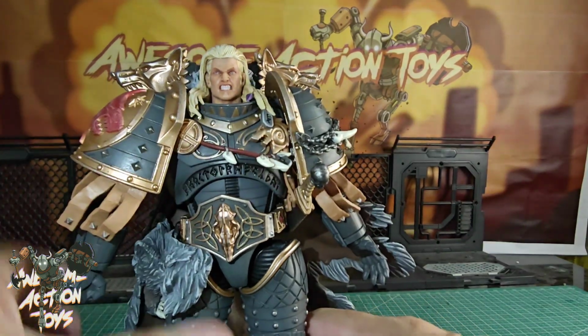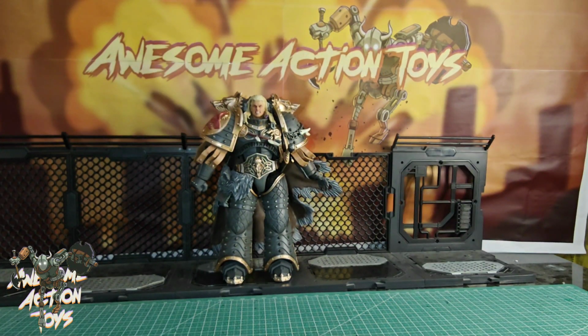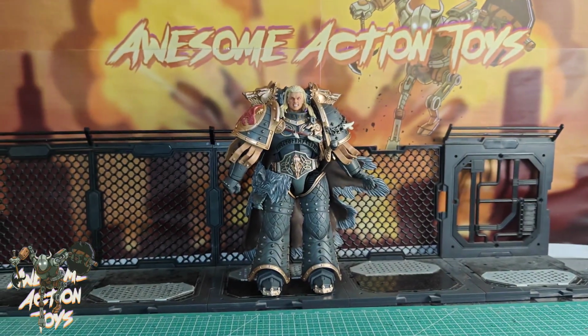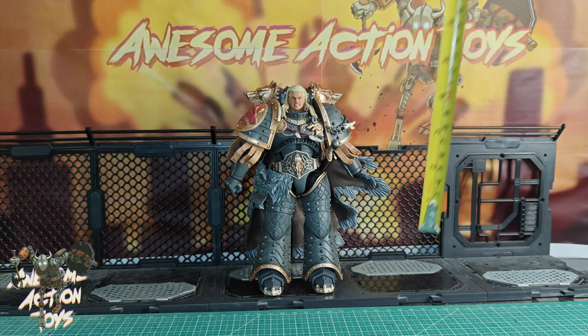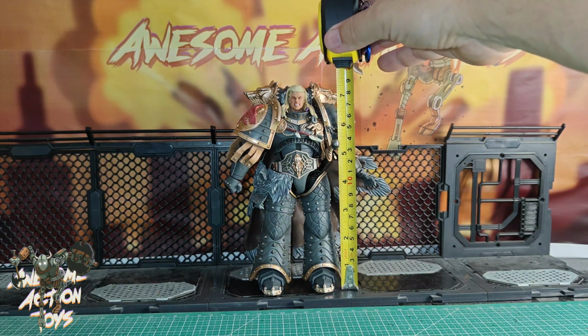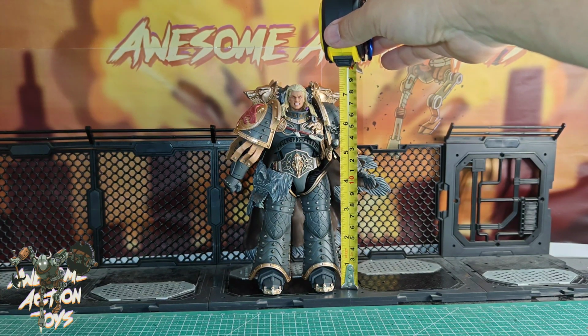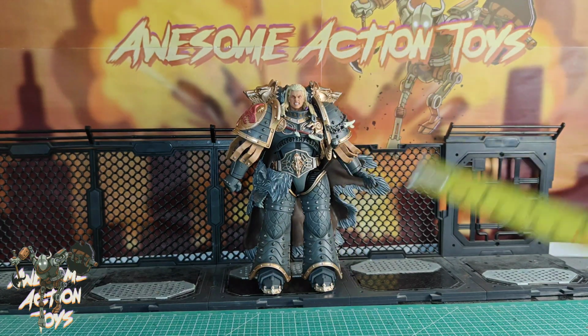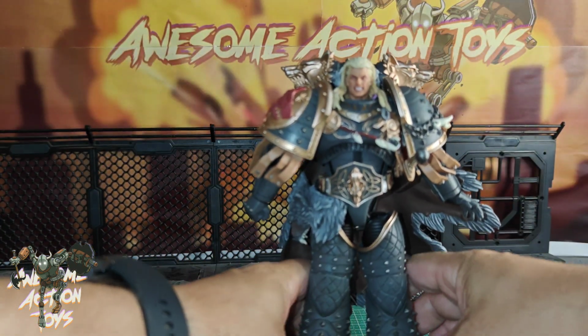So let's measure him like this. Now I'll push his hips down and measure him again. Get an idea of his size. Then we'll do a comparison. Okay, so size, they said 18 centimeters, which is around about, what's that? Around about 7 and a bit inches, maybe. Just over 7 inches. So I've got him here to the top of his head being more than 18. I've got him being about 18 and a half cm, just over 7 and a quarter inches. If I pop his hips down, it's going to be a lot taller.